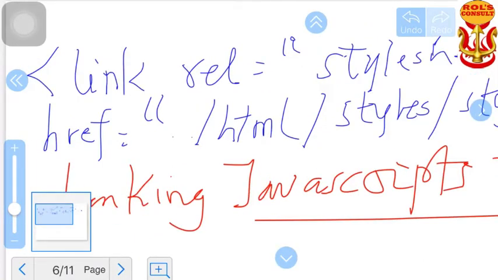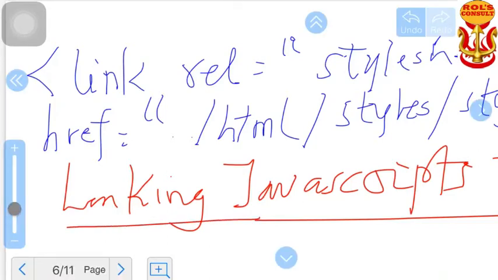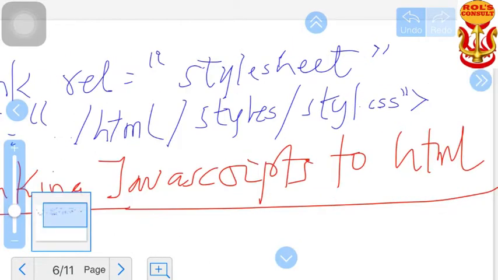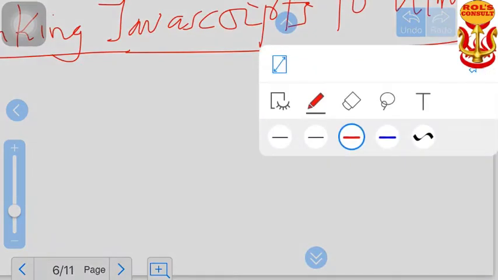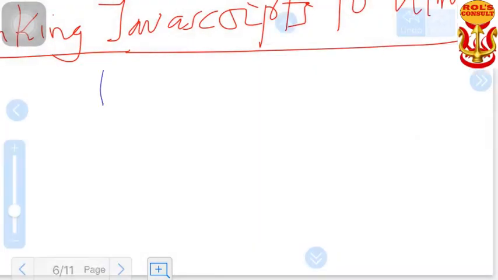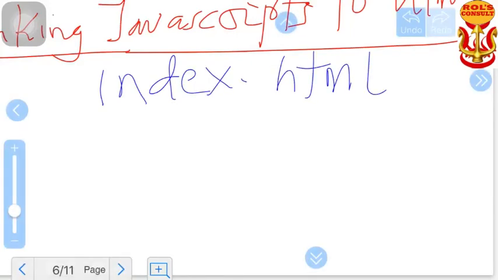Let's go. Let me bring it down a bit. Nice one. So linking JavaScript to HTML. Don't forget, we are still inside of what? Index.html. In order to be able to link our script.js, which is inside our script folder, we'll have to come outside of what?